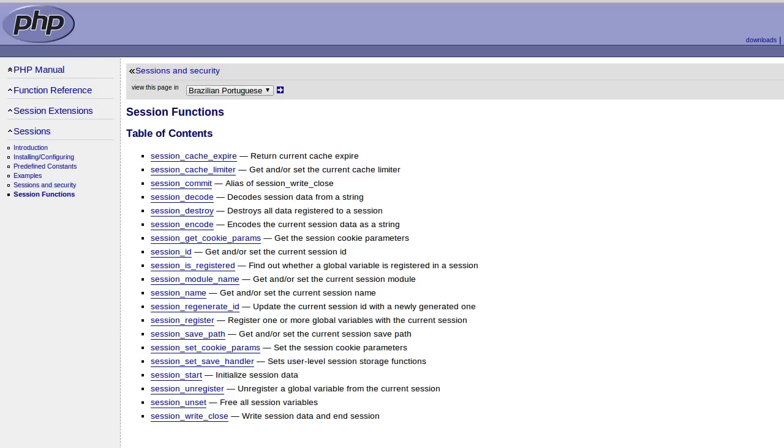So the main differences between cookies and sessions are, one, that cookies are stored on the client and sessions are stored on the server. Okay, so the data that you store in a session is going to be stored on your server in kind of a temporary area, whereas cookies are stored on the client's browser. Okay, so that has some implications as far as how those two different things are going to be able to interact with your site.